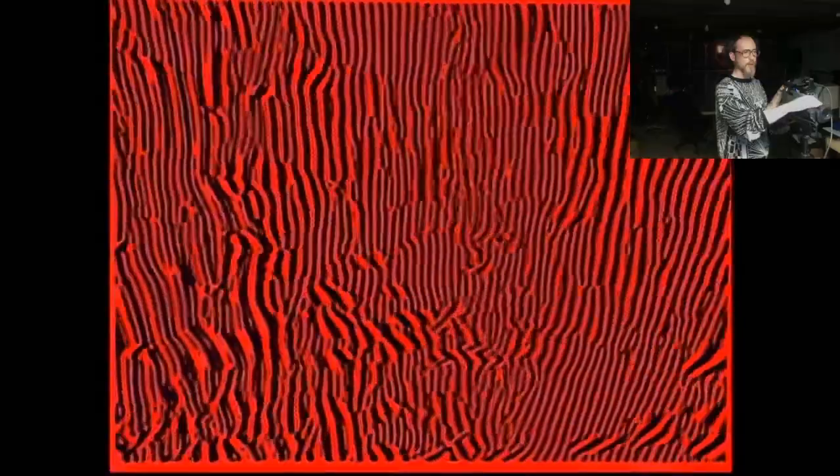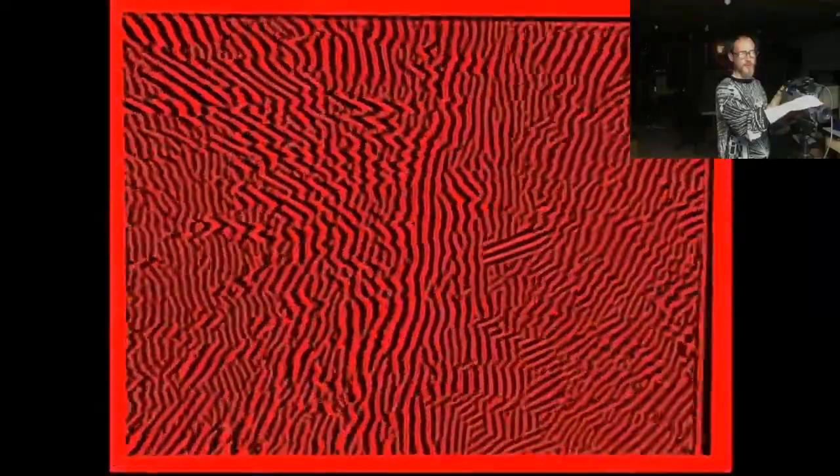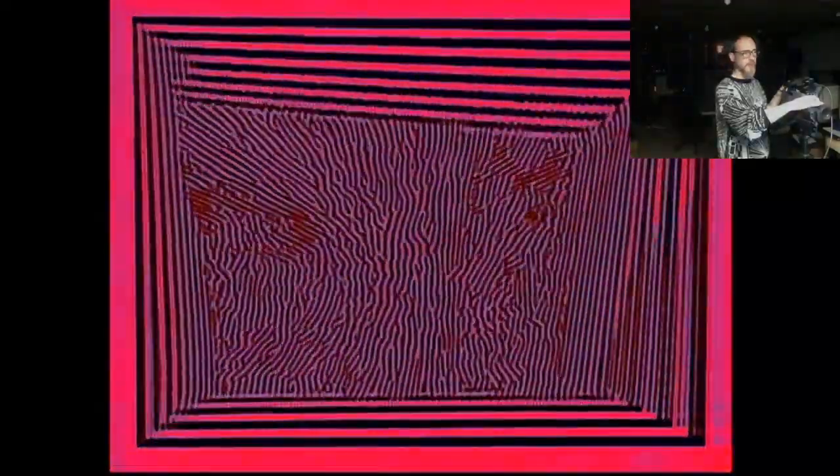So what I did was invert it, turn it into black and white grayscale on the MX50, and now we'll play around with the camera a little bit more. You can see it's going to get pretty detailed.